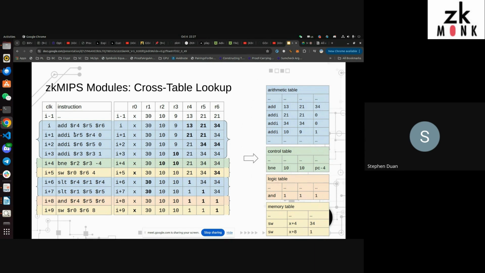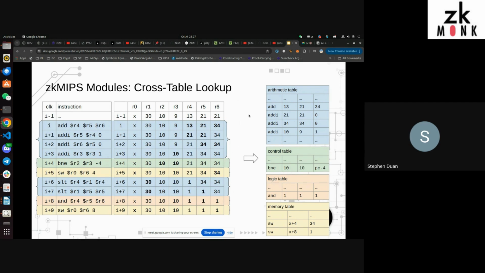For example, if all the instructions are ADD, but we have another bunch of columns for logic operations, all the cells of those columns would be 0.